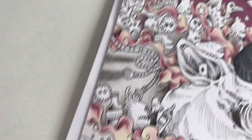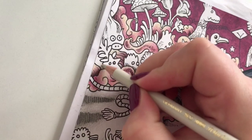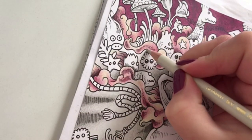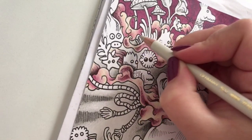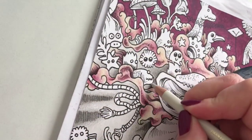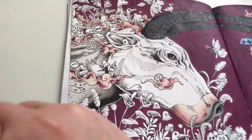These bulls are a lot quicker to color than I thought they would be. That's really nice. Because I can't wait to see this page finished. I hope it'll turn out as it is in my mind. Let's see. I quite like it so far. Yay!